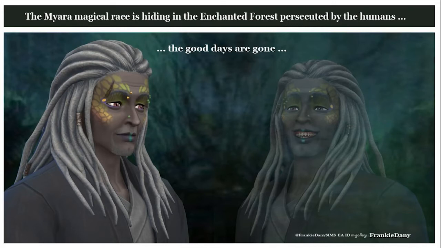Now, this is by Frankie and Danny, and it's actually Frankie that did it. And she gives us a little story with it, which is kind of cool. So the Maiara magical race is hiding in the enchanted forest, persecuted by the humans. The good days are gone. I think it's kind of a cute story, and I like that she gives it. The two guys here are the same guy, but kind of different image.